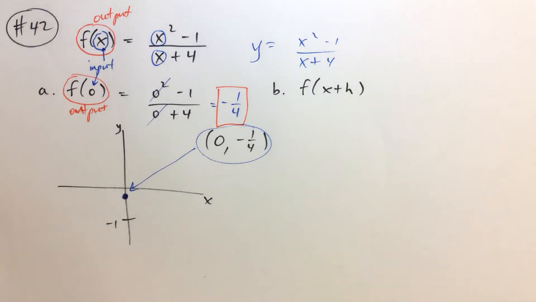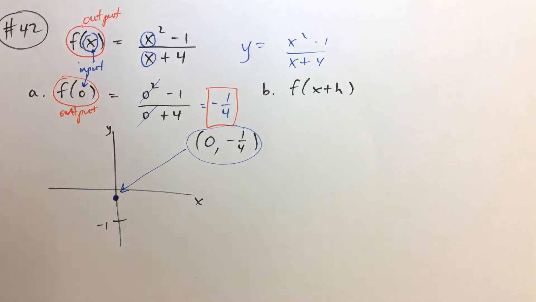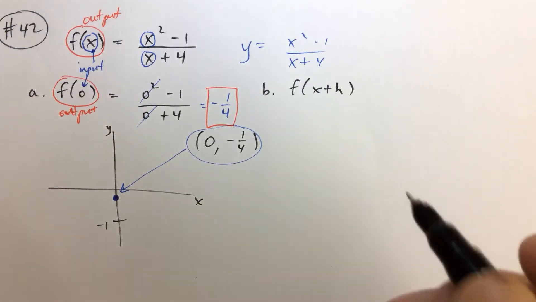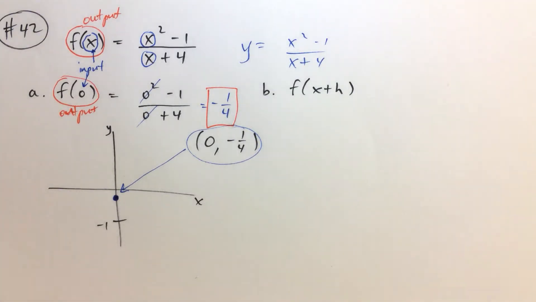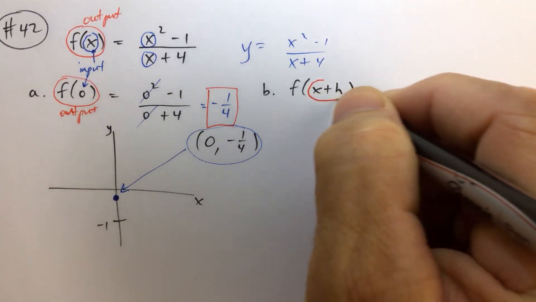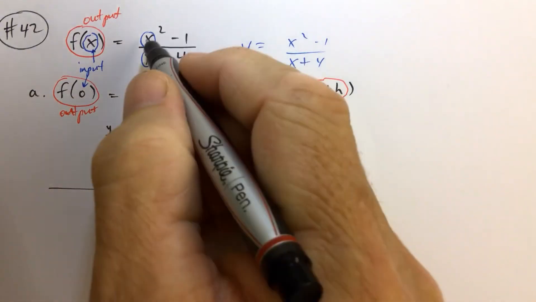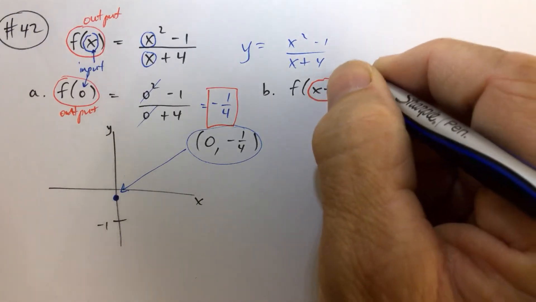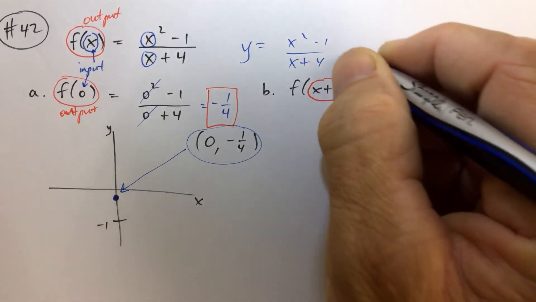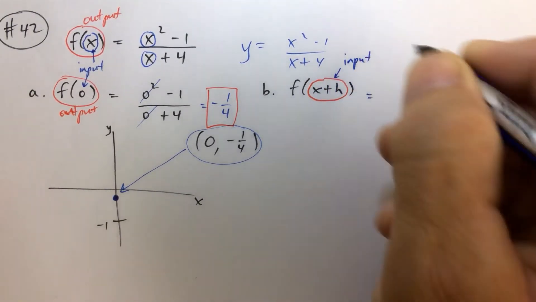Okay, three and a half minutes, I guess we can do 42b here. So I won't take as long to explain this one, but I want you to understand here that whatever the input is, you're going to square it. So let's think about that. Whatever the input is, the input right there is the x plus h input, as we talked about.